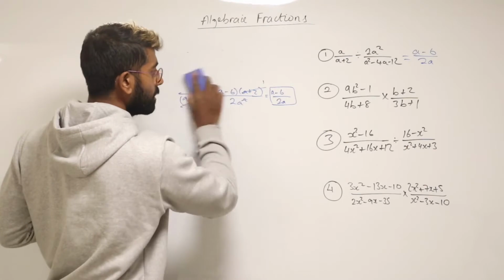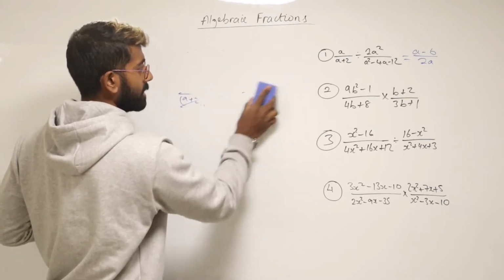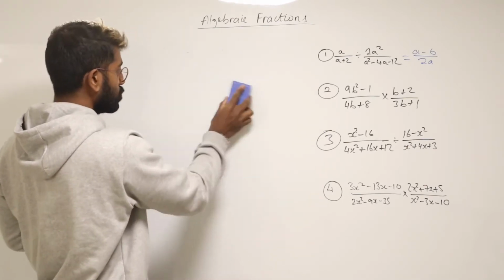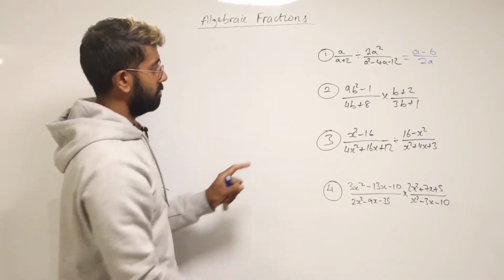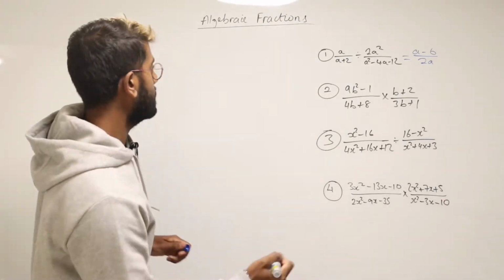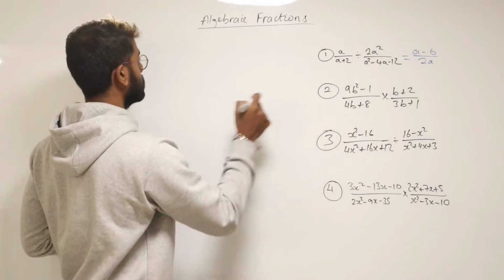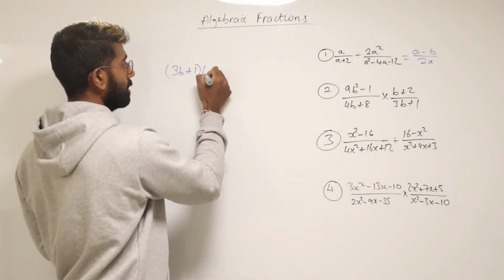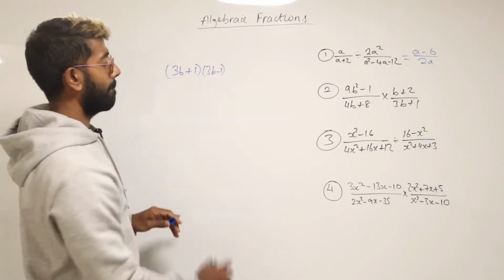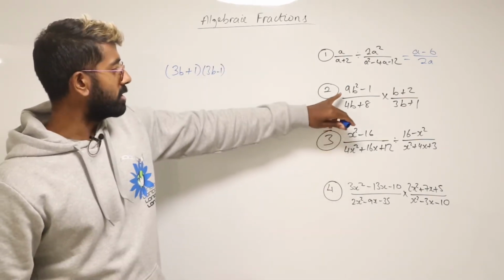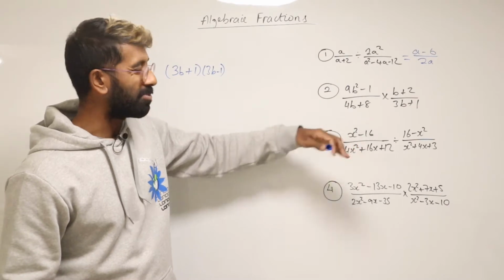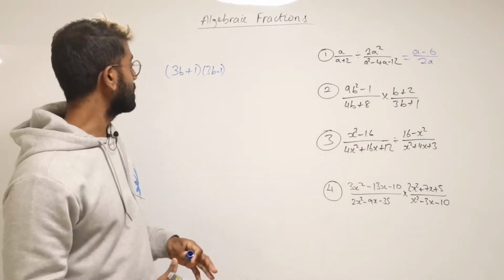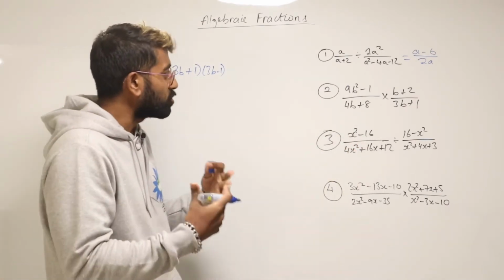So the second one, it looks like there's going to be a difference of 2 squares at the top there. So let's quickly write this one out. That there is going to factorize, hopefully you spotted it, to 3b plus 1 and then 3b minus 1. So always be on the lookout when you see some square numbers. So 9, you've got b squared, it's all squared. And so you're going to be looking out, be a bit fishy, look for the difference of 2 squares.